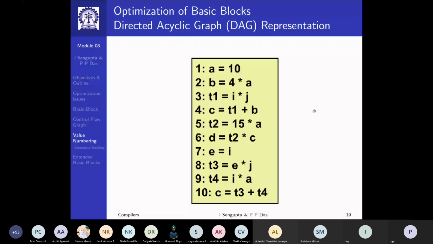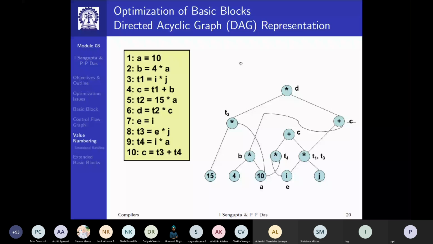So here I've just shown an example piece of code, and then I show a kind of representation of this code in terms of computation nodes, which is what is conceptually used in doing the optimization.